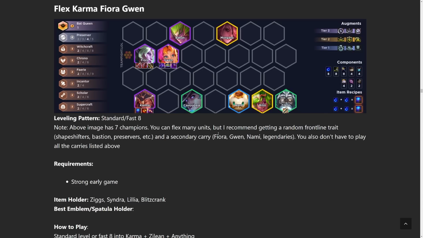But one thing you want with this comp is a lot of items, so either get a Thieves Glove at the beginning of the game, throw it on someone. Fiora is probably the best holder of it in my opinion. But you essentially want to make sure all 3 of these units have enough items to go around.